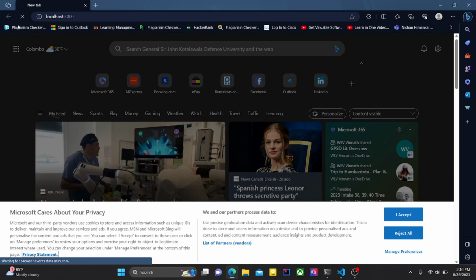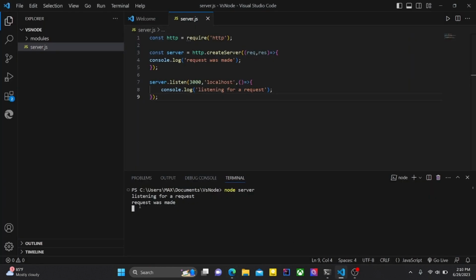The page is still loading, and on our server side we can see the statement 'request was made'. That means the client made a request and the server is listening for requests. This is how we can make a request from the client and how we can create a server.